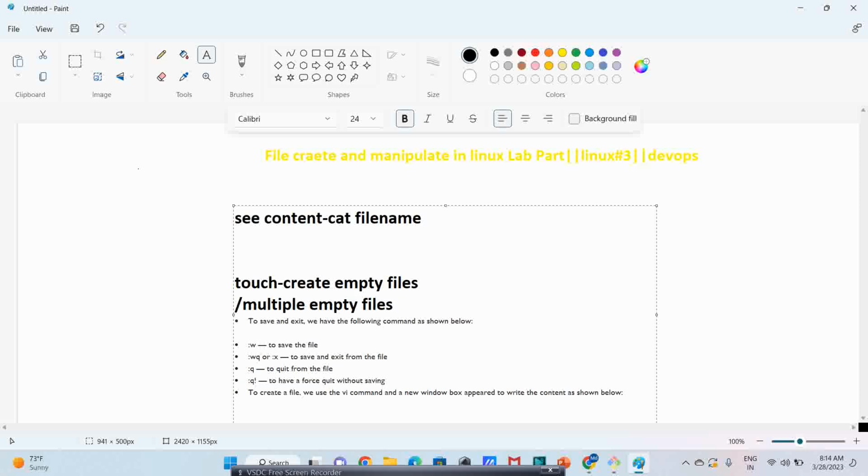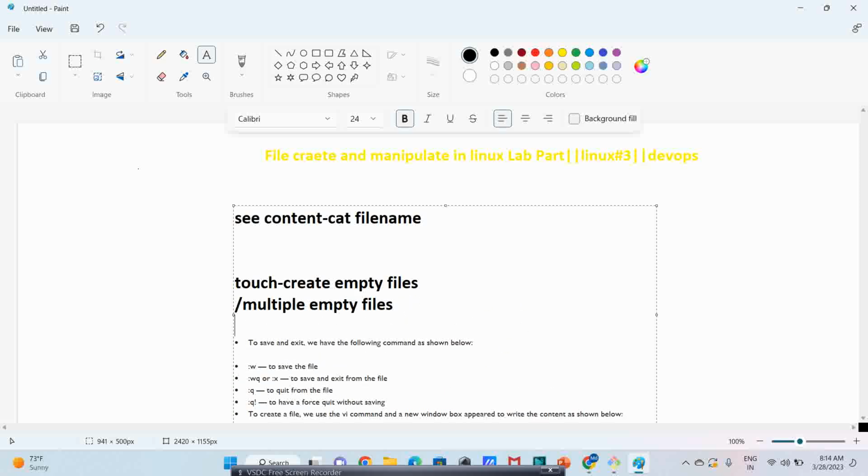For the vi and vim editor, to save we type colon w. To save and exit from the file, colon wq, and to quit the file, q. And q with an exclamation mark is applicable if you are quitting forcefully.